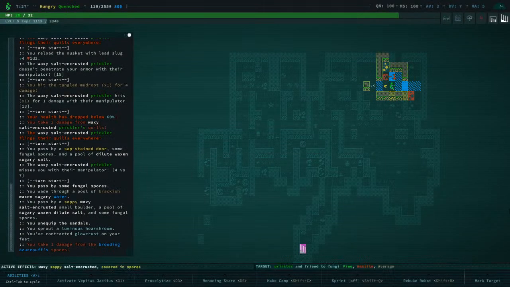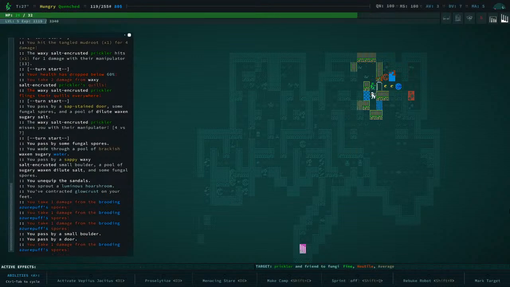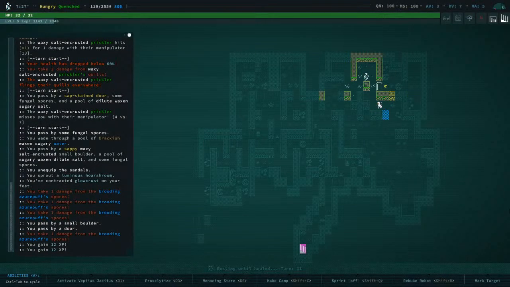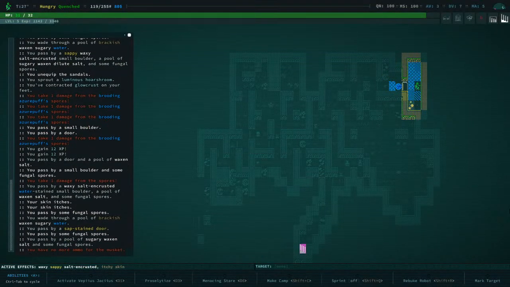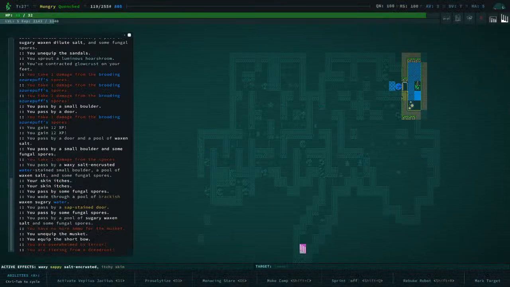Glow Crust. This is actually useful right now because I didn't have any good shoes. Oh, my baboon friend. I missed you. Oh no, more ammo. Because I now have one armor value more.